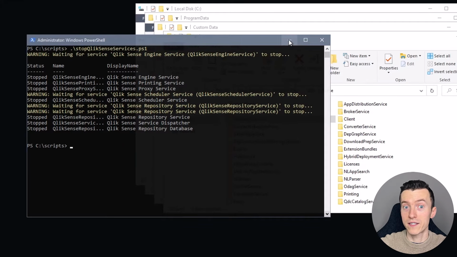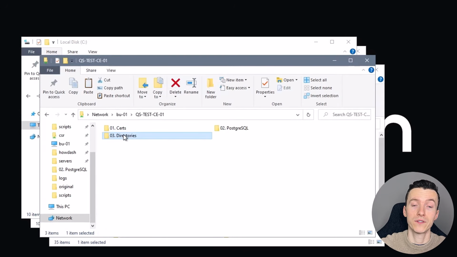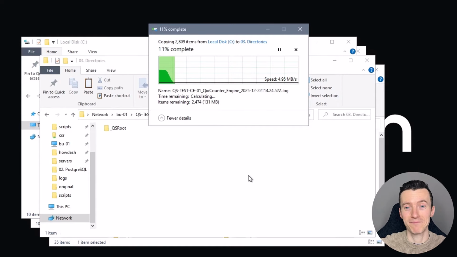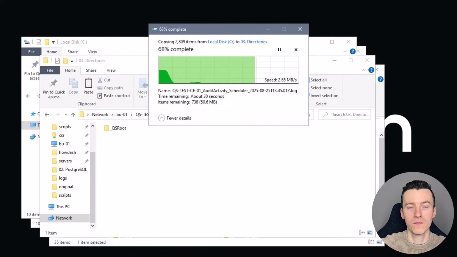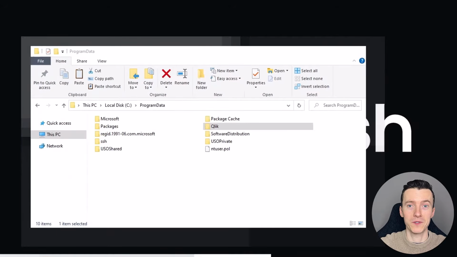Okay, now that the Qlik Sense services are stopped, let's go ahead and copy the shared root folder and paste it to the backup storage directory. There. Simple as that. Let's wait for it to finish. Okay, so that's done. Now all you have to do is copy the rest of the folders.